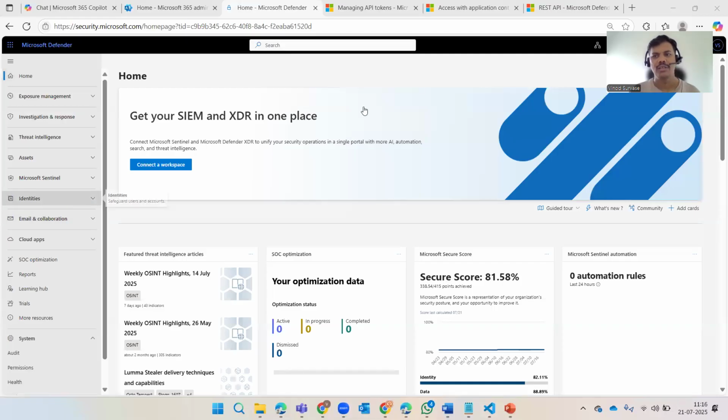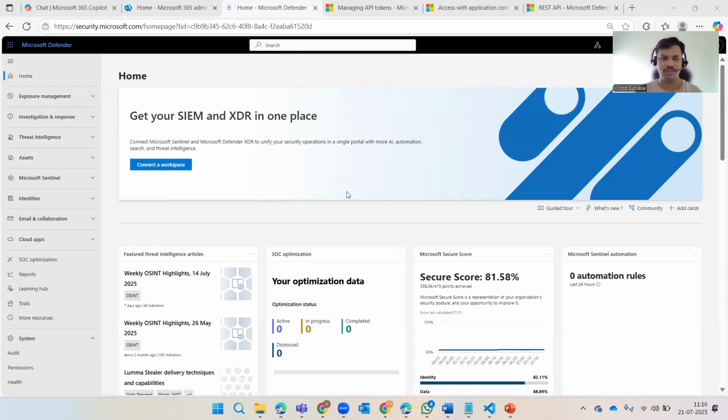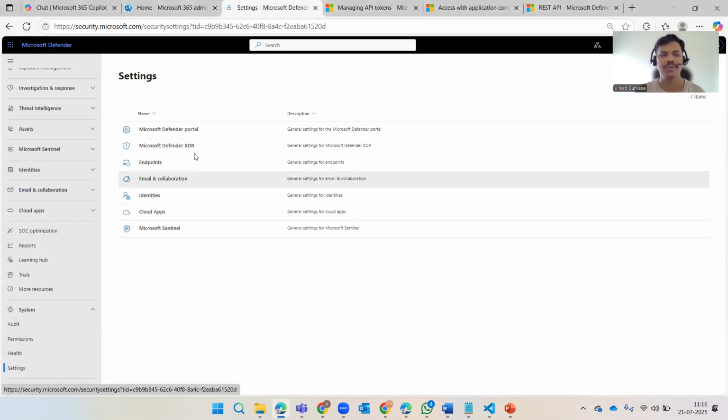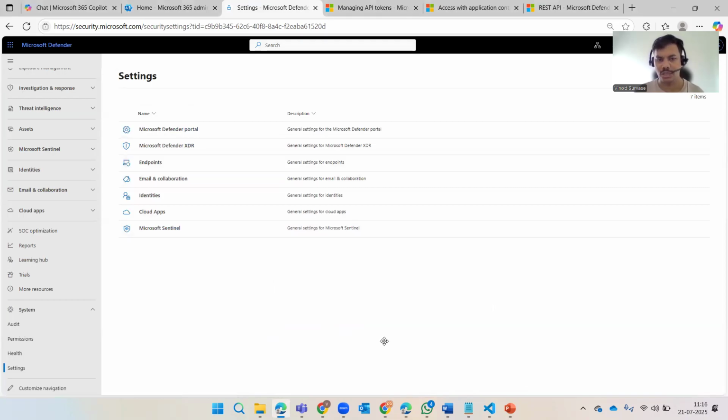All right, you can see I'm on the Defender portal here, and to get or generate an access token, we need to go to Settings over here. Under Settings, we have a bunch of options for each of the workloads which are part of the security product suite, right?